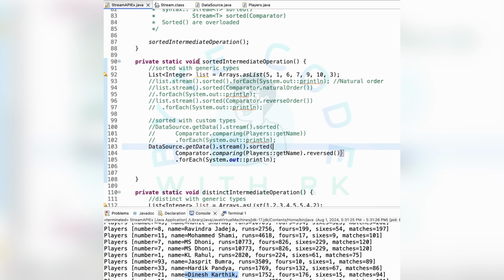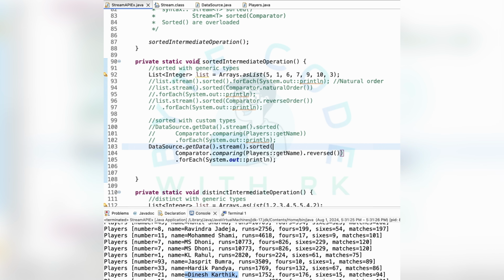As I told in the definition, it is used to find the number of elements in the stream based on the given condition or criteria. So far we have seen count is used to find the number of elements in the stream. The 2 examples we have seen find the number of elements in the stream. Now we can also find the number of elements in the stream based on the given input, criteria or condition.